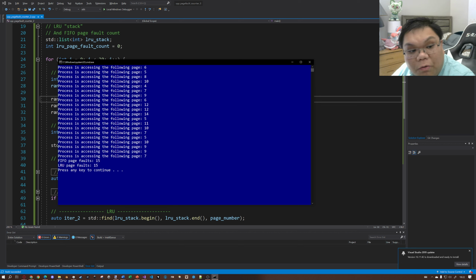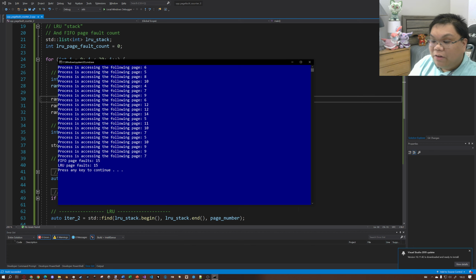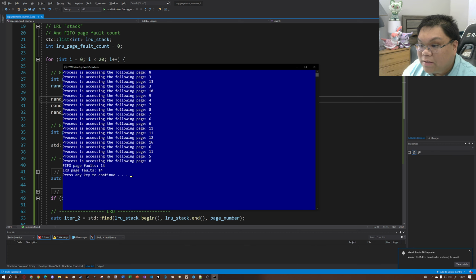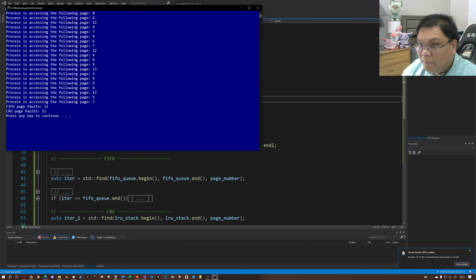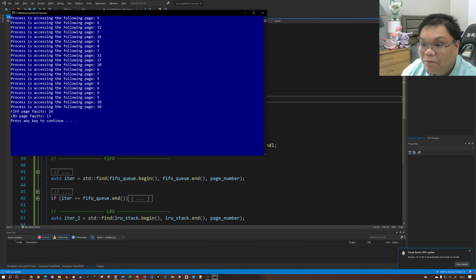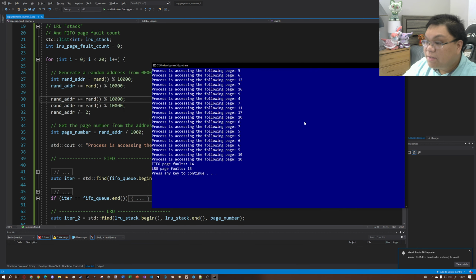Since I already know that the page fault count for this using FIFO and LRU is 15 and 15, really what I want is one where the page fault counts for the two are different. Here we go. This'll do. So, I'm going to record these.